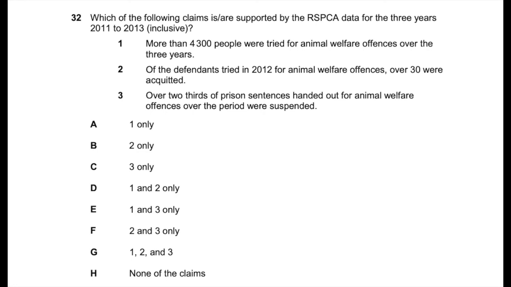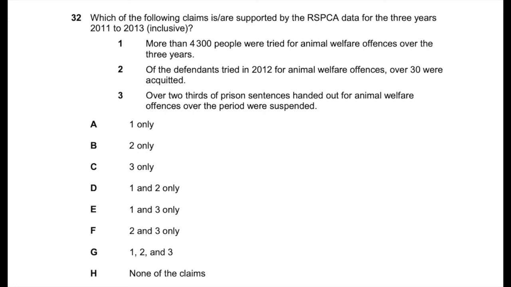The total number of defendants convicted of animal cruelty was 4,265, however because only 98% of those tried were convicted, the number tried would have been more like 4,265 divided by 0.98 equals 4,352, therefore statement 1 is true. In 2012 the number of people tried was 1552 divided by 0.979 equals 1585, however only 1552 were convicted, meaning that 33 people were acquitted, and statement 2 is correct.